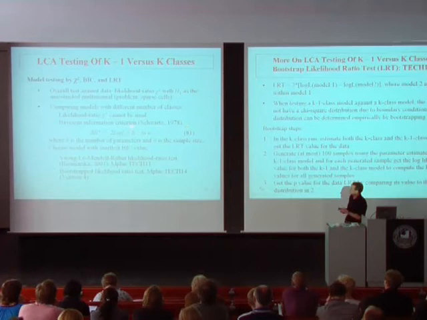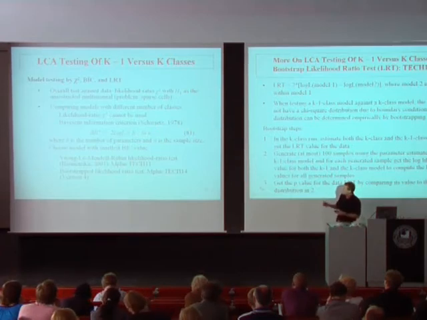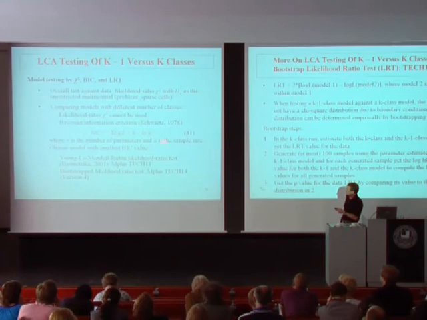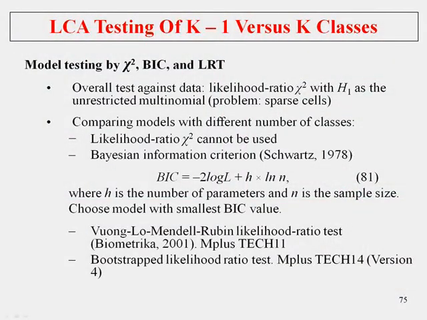Bayesian information criterion. And based on Bayesian reasoning, you come to this formula 81, which says that we go by the log likelihood value and a second term, which has to do with h, the number of parameters, and the log of the sample size. So what BIC accomplishes is that a good BIC is a small BIC in this way of scaling it, and BIC is good when the likelihood is high.